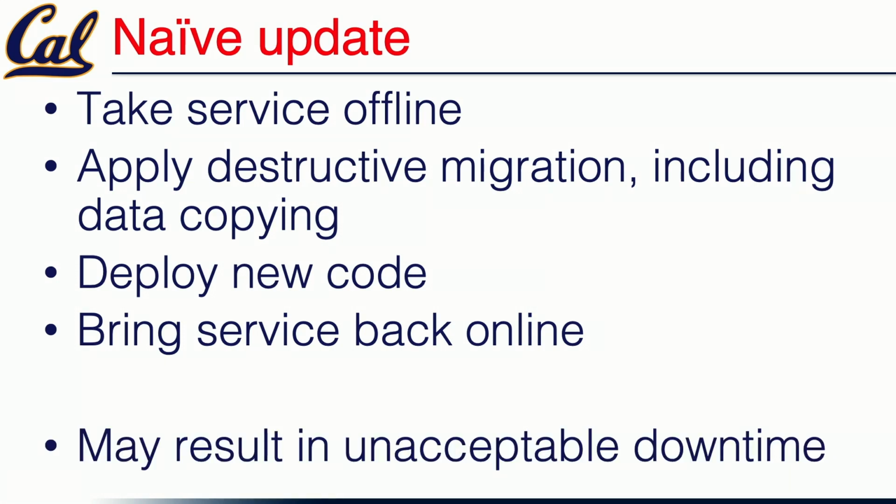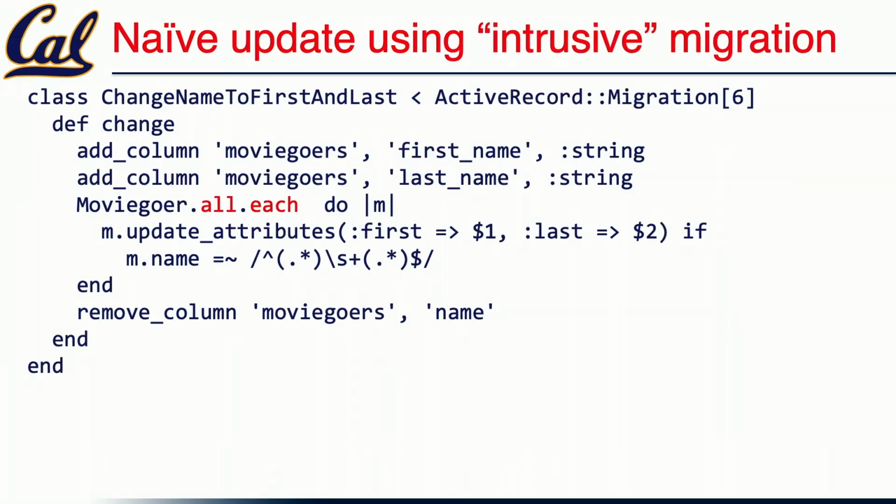But if your app is such that you can't do this because the amount of downtime would be unacceptable, what else can you do? Just to show the difference between the naive thing I just described and how you would really do it with feature flags, here's an example of a migration that does things the hard way. The example we're going to use is that right now in Rotten Potatoes, there's a moviegoer model. It's got a single field for the user's name, but for a variety of reasons, we need to have a separate field for first name and last name.